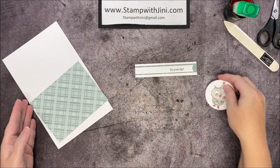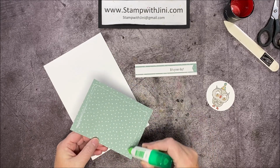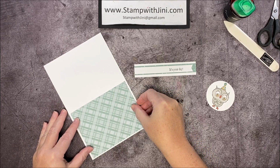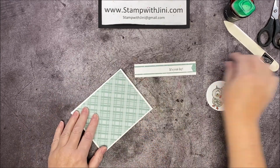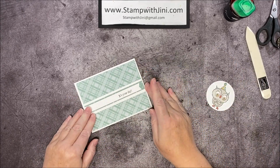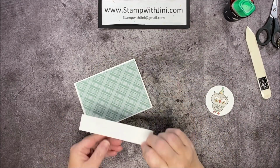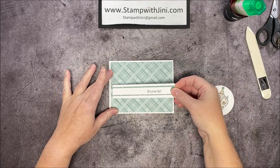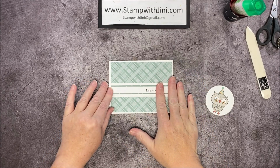I've got that piece done, and I'm ready to bring in my card front. So I'm going to take my Designer Series paper, and as you can see, I use the polka dot side on one for my sentiment panel, and on the card front itself, I am using my plaid. I like the variance in color, and I'm going to fold this and use my bone folder while that's drying. And then I'm going to set this down onto my card front and decide where I want it. Now my little owl's going to straddle on that side, so I want it a little below halfway on my card front. And let's see, I'm going to place that right about there, lining it up with the edges.